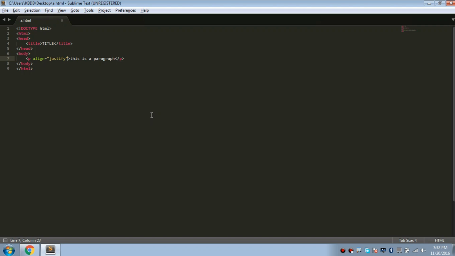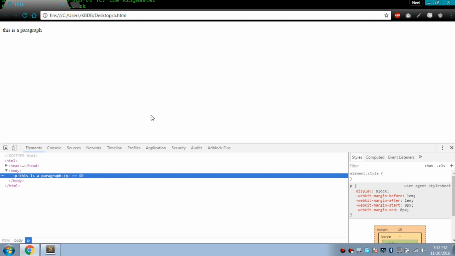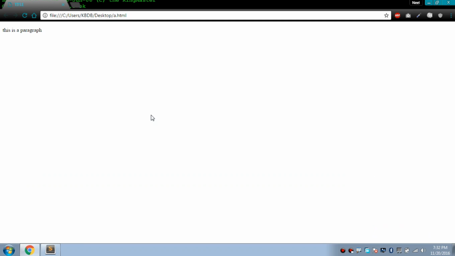If I have a lot of text inside it, it will just automatically align it with itself. I don't know if I'm right about this, but never mind. So by default the align property is set to left, which is why if I don't mention the align attribute for that paragraph element, it by default sets it to left.